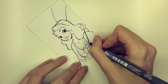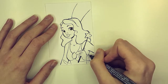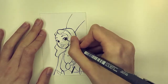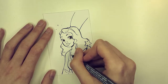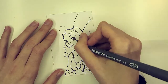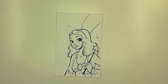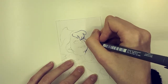I wanted to draw some of the fairies that we meet throughout the Disney movies, and the first one that I drew was the blue fairy from Pinocchio. I made the drawings as small portraits, but I still wanted to incorporate some of the features that you know the character for. So in the case of the blue fairy, I made sure that you were able to see some of her dress, and I also gave her the wand, just so you were able to really see quick and fast who the character was.